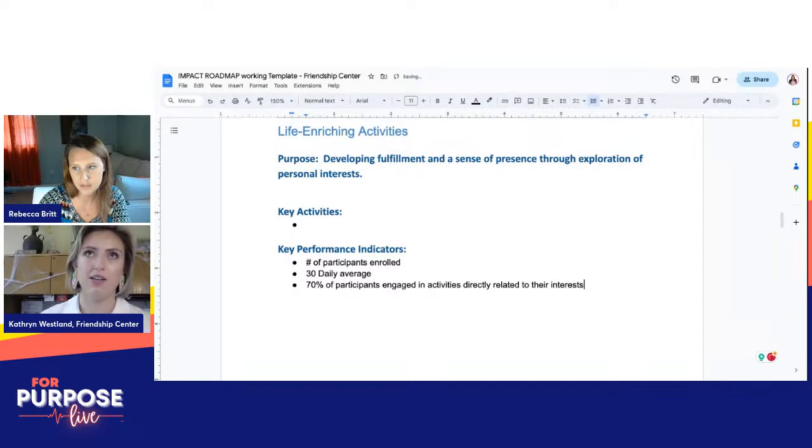I love that. And that is something that we can measure. We have a very great ratio of team members. We can see and go through who's been engaged with activities and who's not. So I love that. That's how well is your staff engaging them in something that they'd actually be interested in.